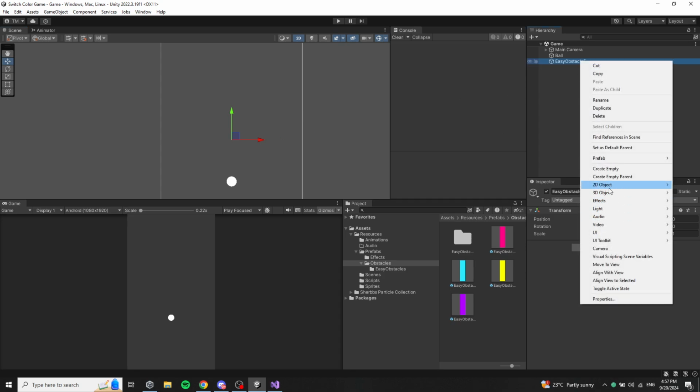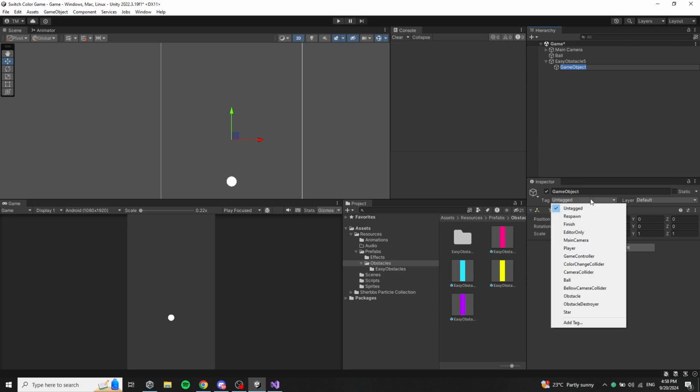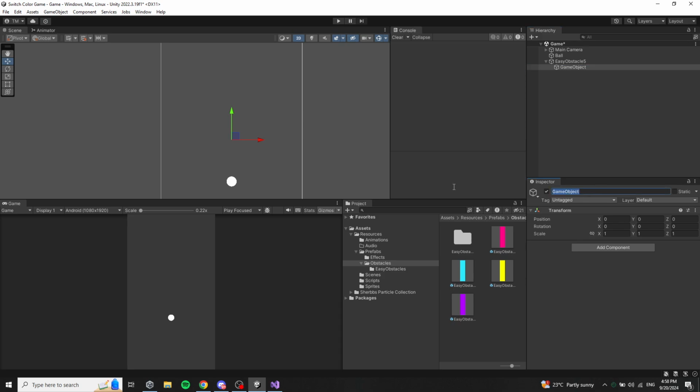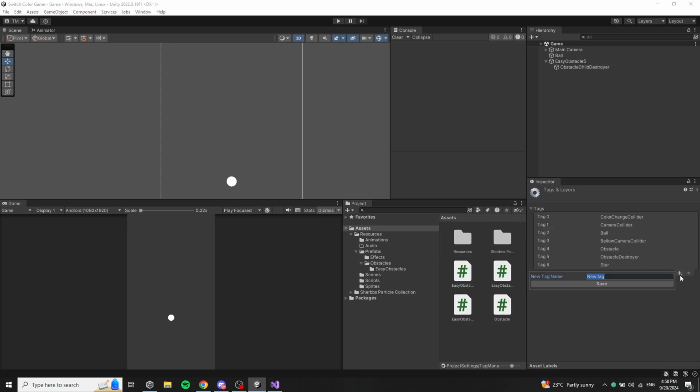So here in our obstacle we need to create an empty collider called obstacle child destroyer, and we will give it this tag, child destroyer.